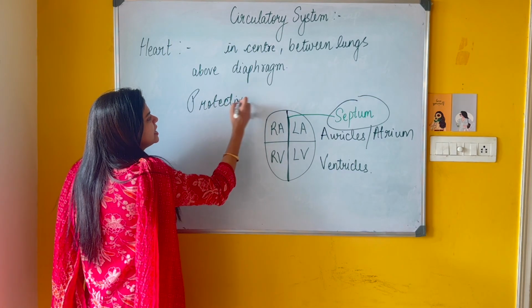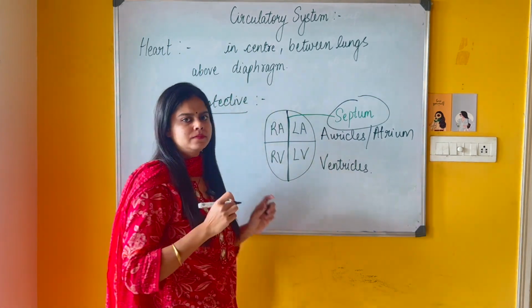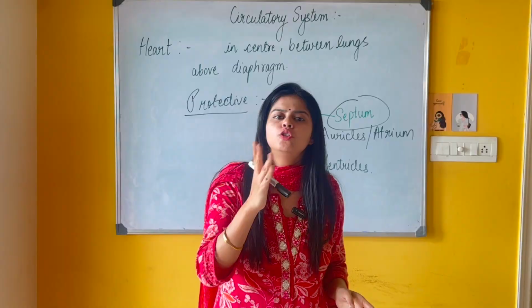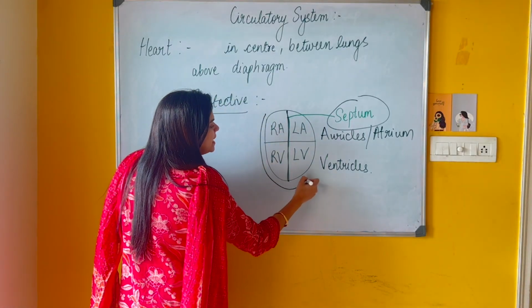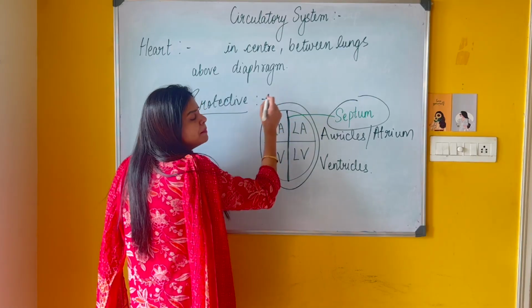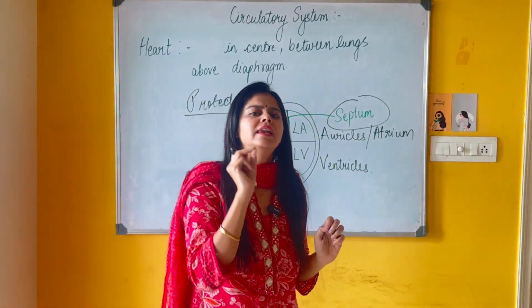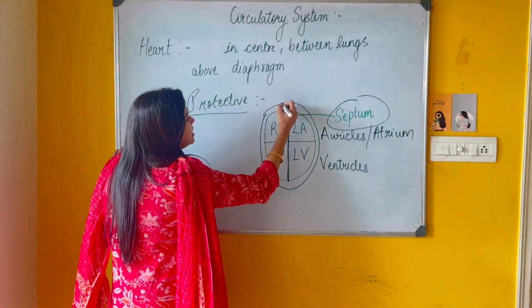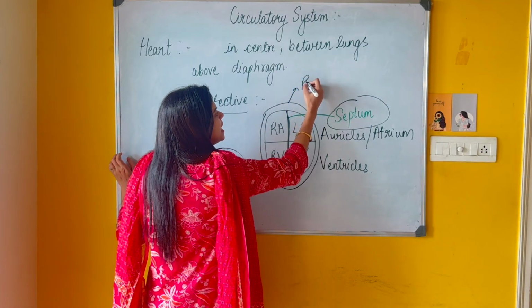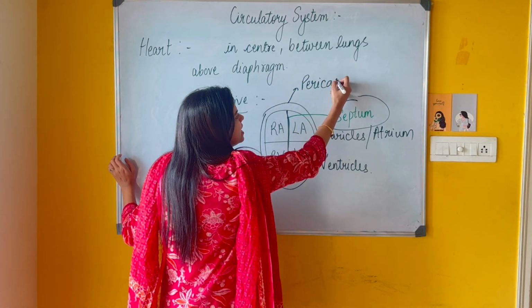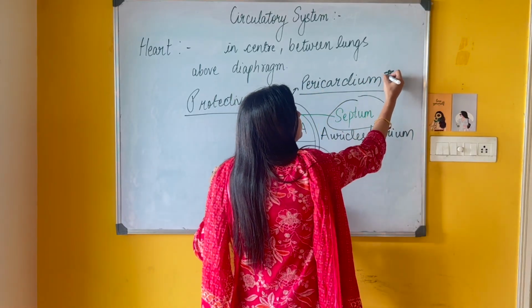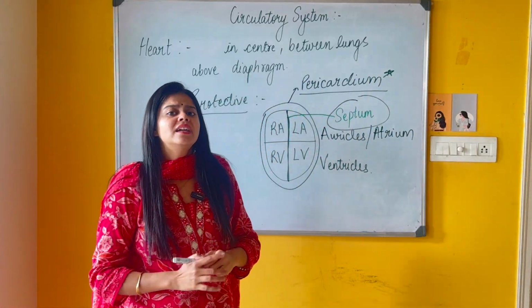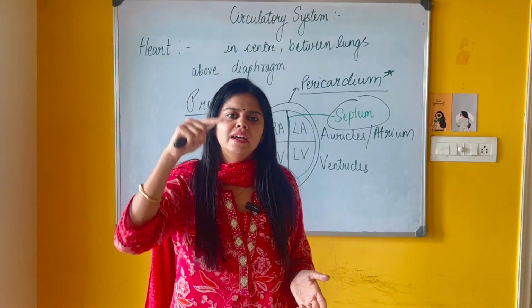Do you think there is protective covering of your heart? Is there any protective layer for your heart? You have done this in lower grades and you should know the answer. The protective covering of the heart is called pericardium. There is a double wall membranous layer called pericardium. What is pericardium? Protective covering of the heart. This is very important question. Protective covering of the heart is a double layered structure.